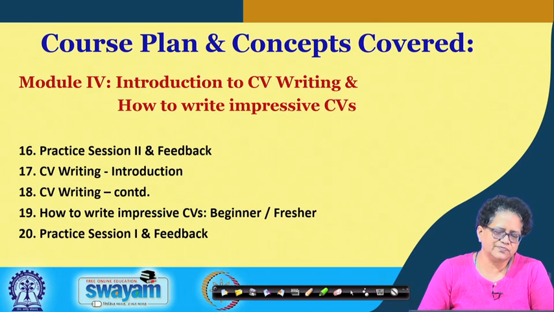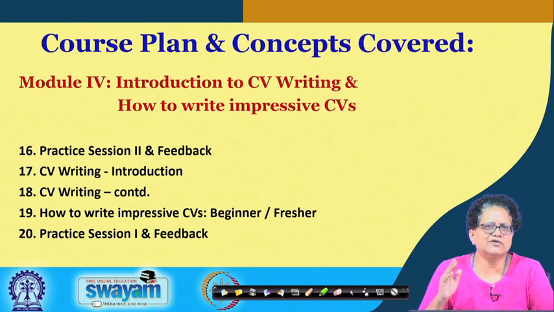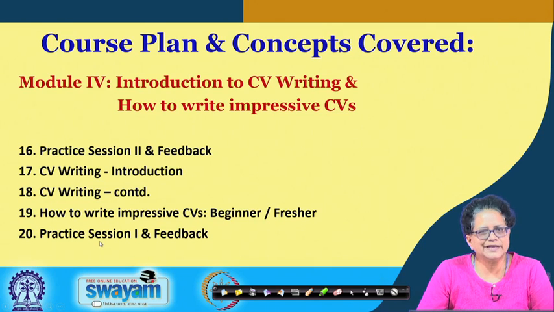As the prerequisites for the course state, most final year students of undergraduate courses, whether it be arts, humanities, social sciences, management, engineering, or medicine, are all eligible to enroll in this course, because this is just the beginning of the employment communication process. Number 20 is practice session 1 and feedback.